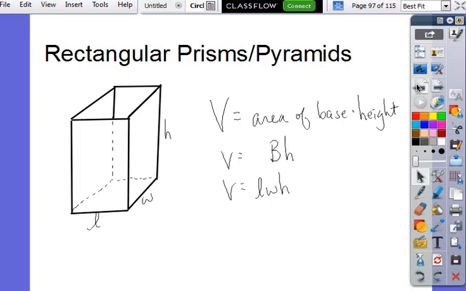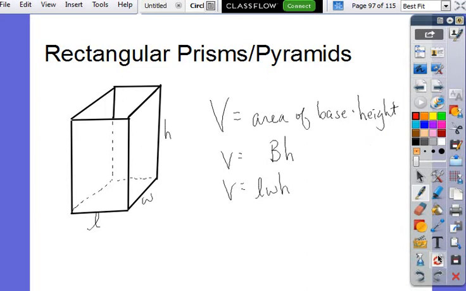All right, we're looking at volume today of a whole bunch of different things. Now, if you have trouble drawing these, it's a very simple way to do it. You draw your rectangle, and you draw it kind of slanted, cross, down. It's easy, you draw the square on the back side. All right, so that's the easy way to draw it.